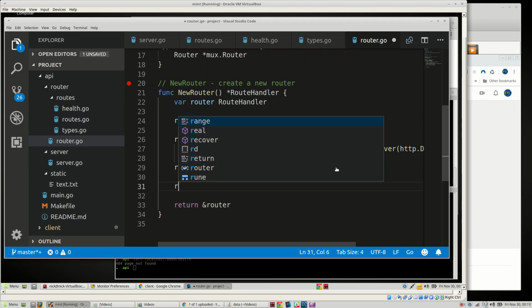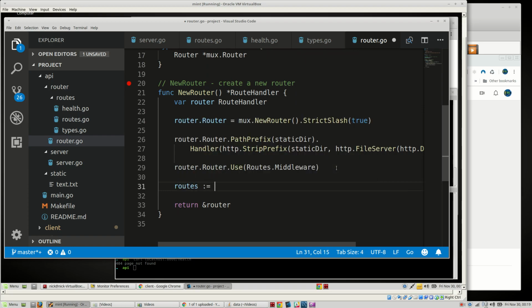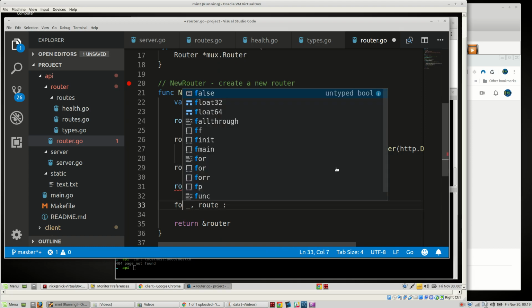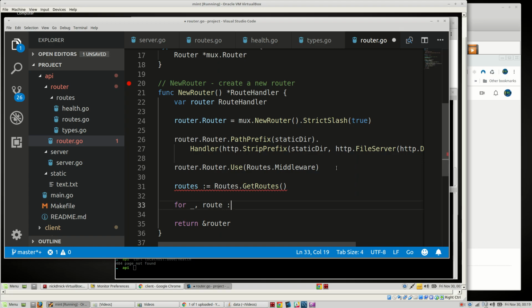So we'll say routes are equal to routes.GetRoutes, like so. And then we'll say range. Let's go ahead and loop over these guys here. We don't need the index value. We do want the route though. Oops, not range, for. Range routes.